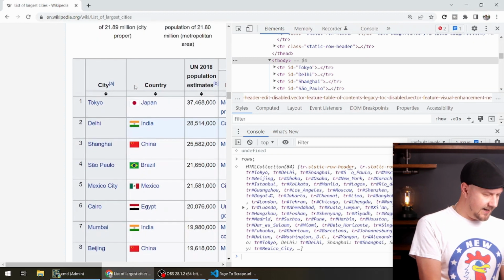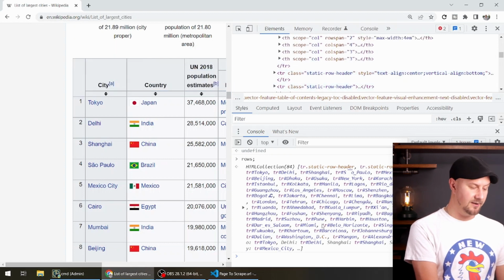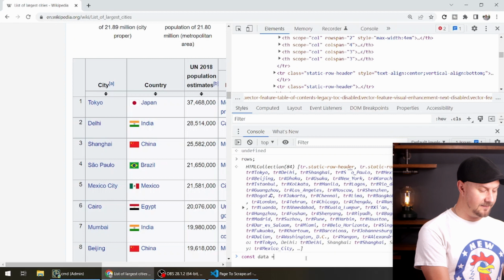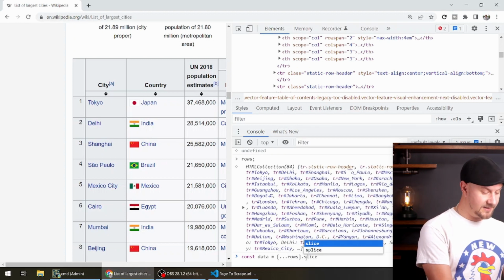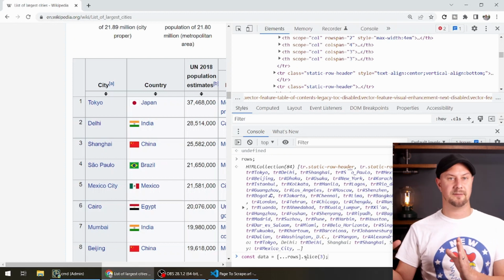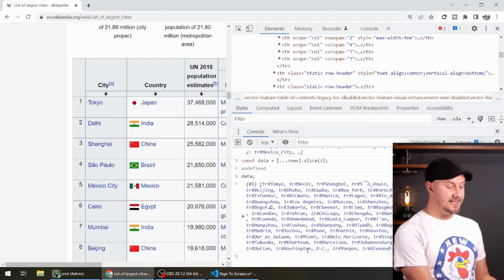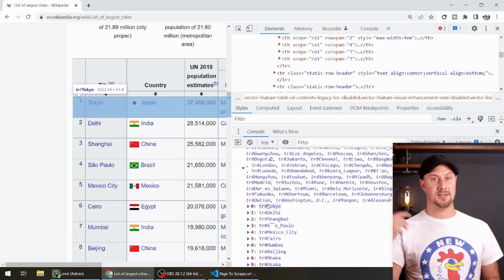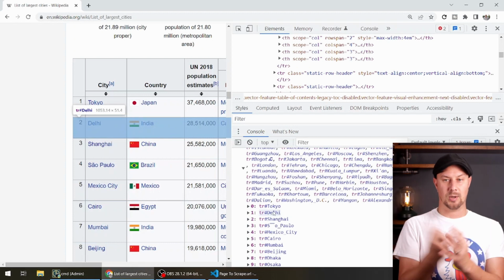Now, the top three rows in here are actually blank. You can see it's these header rows, so we've got city and we've got this blank row down here. So what we're going to do is remove or slice off those first three rows. So if I say const data, and then I can use a spread operator on rows to turn it into an array. And then I'm going to use the slice command to slice off the first three elements of the array and just return everything after the first three. So if we do that and then do data, we should see that data is our list of rows starting from Tokyo. So down here you can see I've got Tokyo is the zeroth row or the first row, and then Delhi, Shanghai, like that. So what we've got now is an array of table row DOM elements.